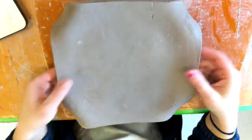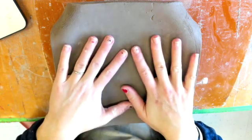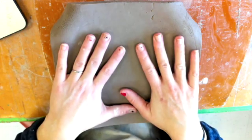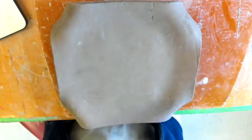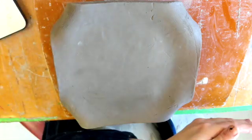Okay. As we start to work through the sculptural process and you start to build your sculptures, you need to remember a couple things. If you're going to have this slab out in the open, in the exposed air, you need to protect it from drying out too fast. You can do this by lightly spritzing it with water every 5 to 10 minutes, which can get annoying after a while. But if you consistently spray it, eventually it'll stay soft.